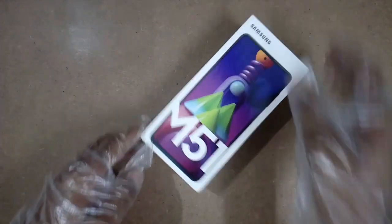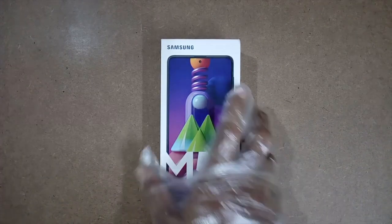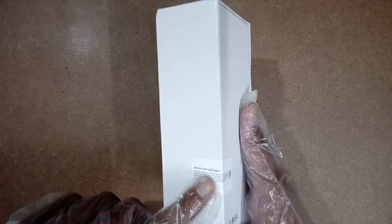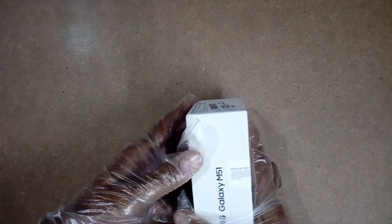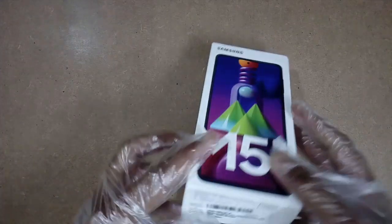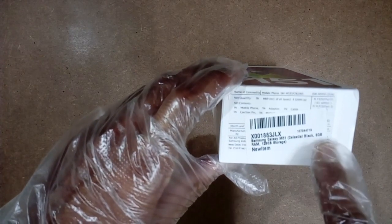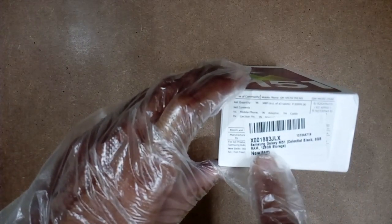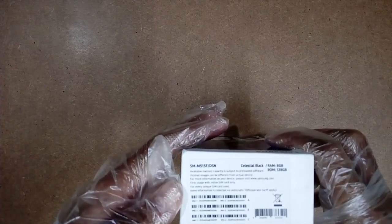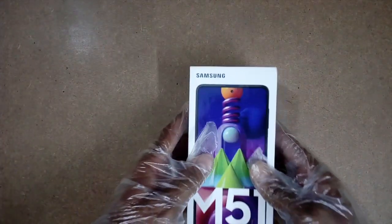Ta-da! It's a Samsung M51. Okay? Hey, no instructions. Yeah, Indian SIM card only. This is the celestial black color. It's the 8GB RAM model with 128GB storage. Okay, great. Simple and clean packaging. No damages to the box.